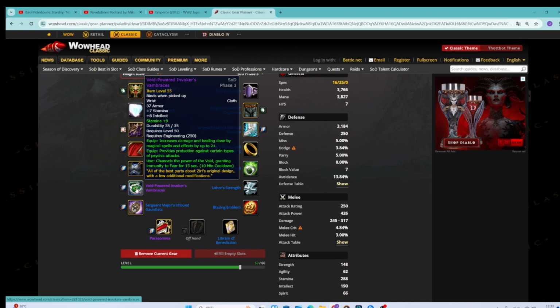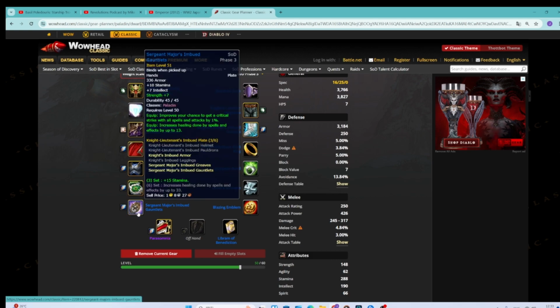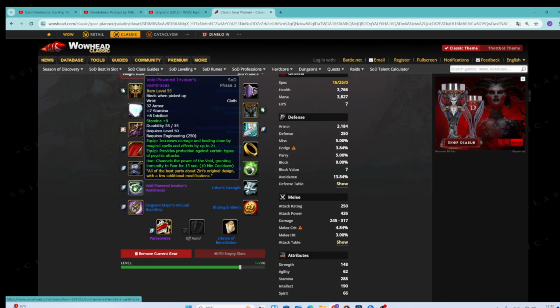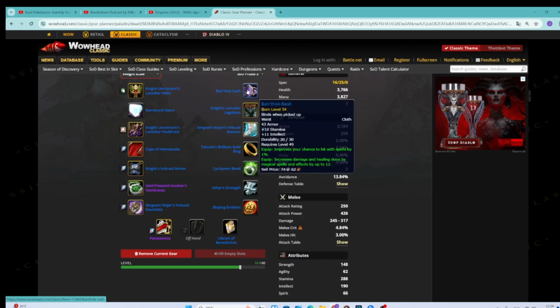I've said this before, but I'll say it again, there are certain pieces of gear that you're allowed to swap out for leather, cloth, and mail. They are specifically your bracers, your gloves, and your belt. You can see we have a cloth belt here because we want stamina, intellect, spell damage, or healing, and this just comes with spell hit, which I found incredibly useful.